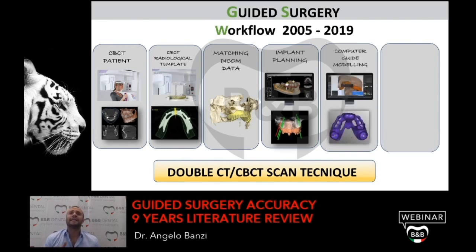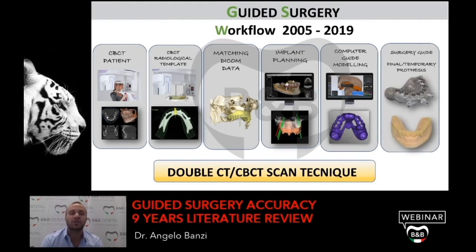Once the implant positioning has been done, we can send the information to our technician, and our technician is going to design virtually with the CAD the virtual imaging of the surgical template. Finally, with a 3D printer, he is going to print the real surgical template and the prosthesis.